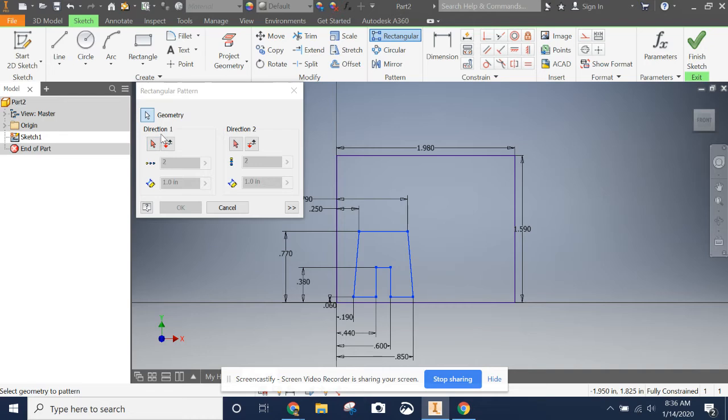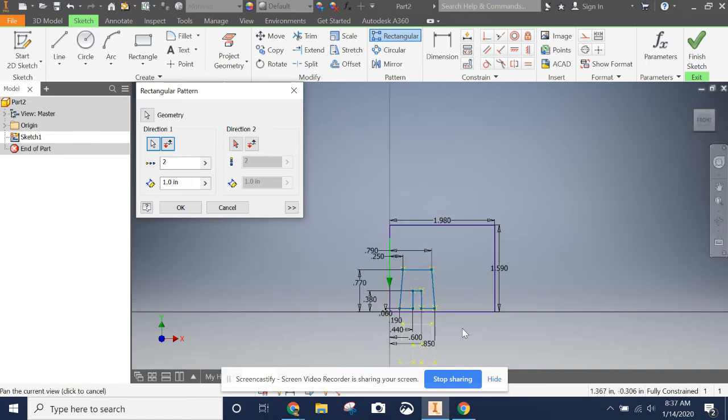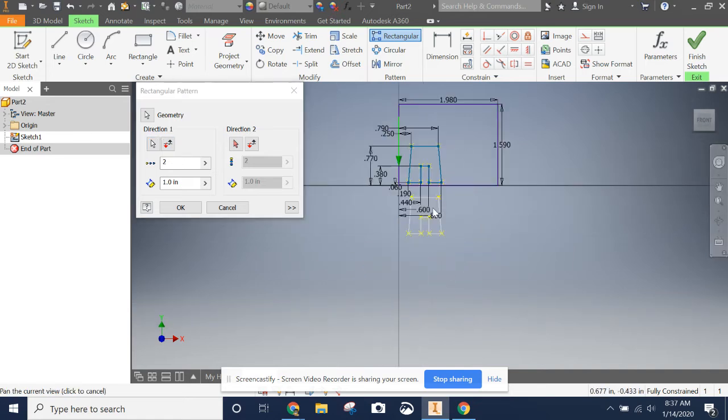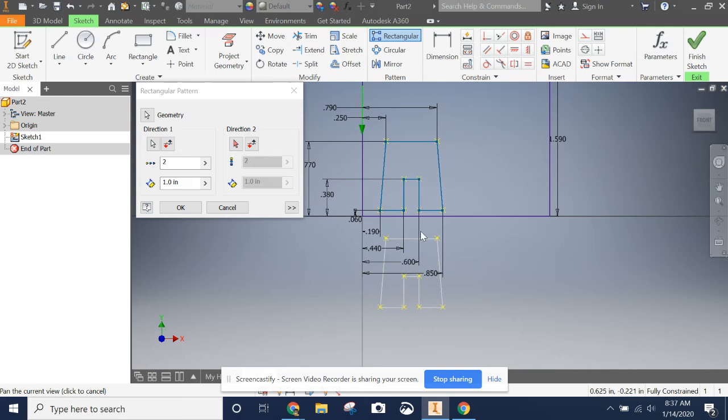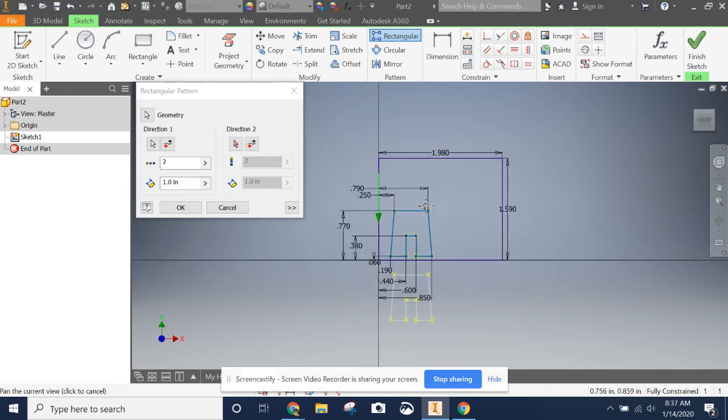Next, we want to tell it what direction to go, direction 1, direction 2. By the arrow, the first thing you have to do is an axis. Do we want it in the y-axis or the x-axis? I'm going to choose to mirror it in the y-axis. So we click a line that's running vertically. As you can see, we have this green arrow that just appeared showing us the direction that it's going. And if we zoom out, you can actually see that it's planning to mirror it down here, but that's in the wrong direction that we want.